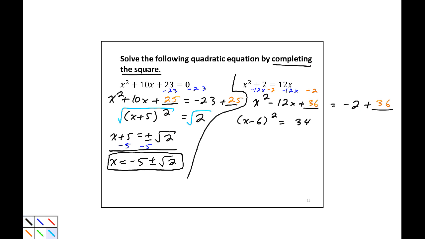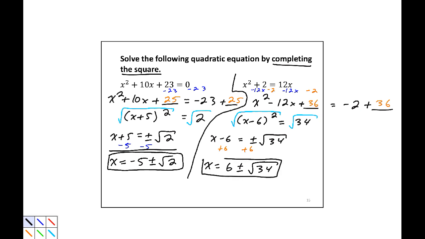Next, we'll take the square root of both sides, so that we get x minus 6 equals plus or minus square root of 34. Last, we will add 6 to both sides, so that our two solutions come out in the form x equals 6 plus or minus square root of 34. Again, there are two solutions wrapped up in there, so keep that in mind. And the method we just used can actually be shown to prove the quadratic formula, which is the next objective we're going to tackle.